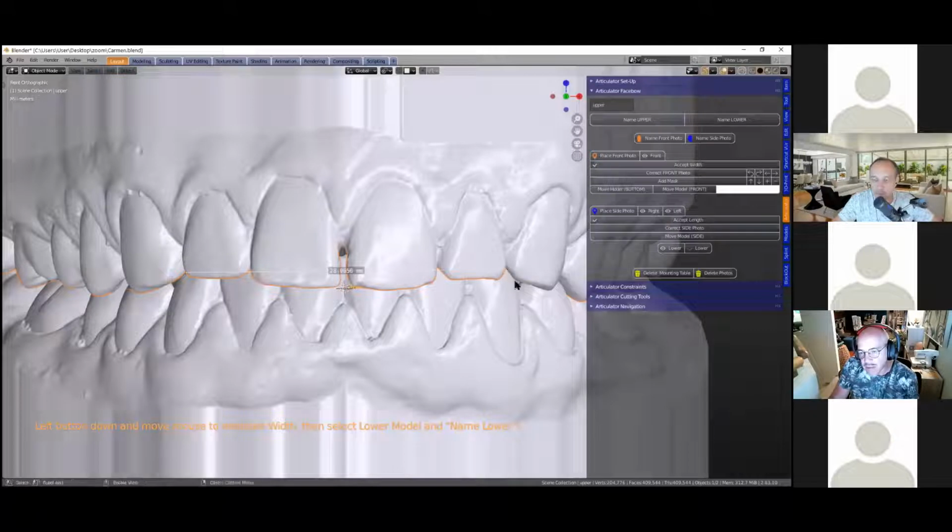Sorry, the incisor embrasure. We can put it where the pink meets the white over here. If a person has one tooth in the mouth, well, we'll just put it on one tooth, etc. But we need a measurement because we need to scale the photo according to the measurement of the model.